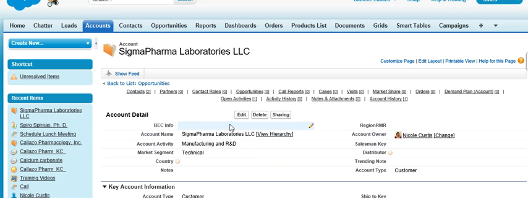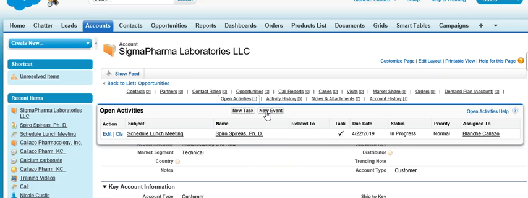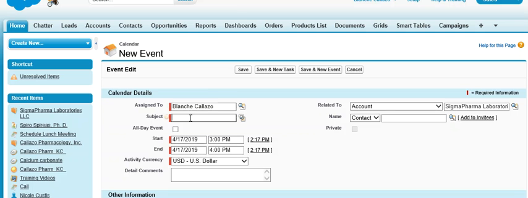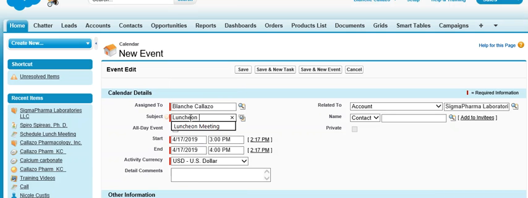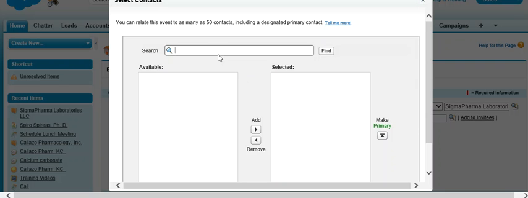Okay. At this level, I want to schedule the event. It's sometime in May. So you hover over this link here, and here is new event. It comes with a date and time. So I'm going to say luncheon discussion. And I can add his name by clicking the lookup, and it could be with both contacts, not just with him. I'm going to look up his name, who is the CEO of this company. Here he is. I'm going to add him.